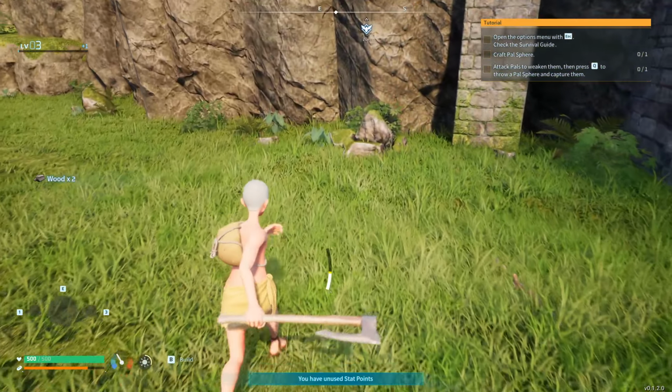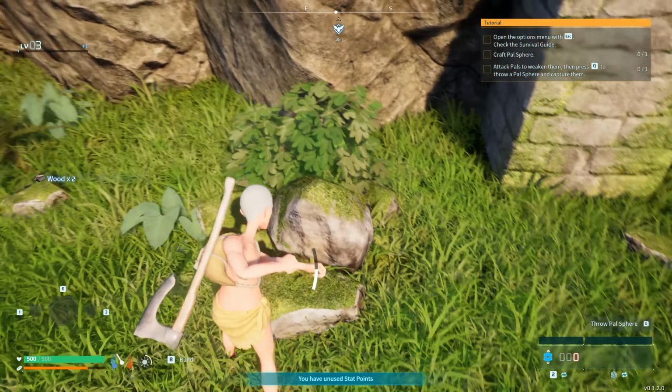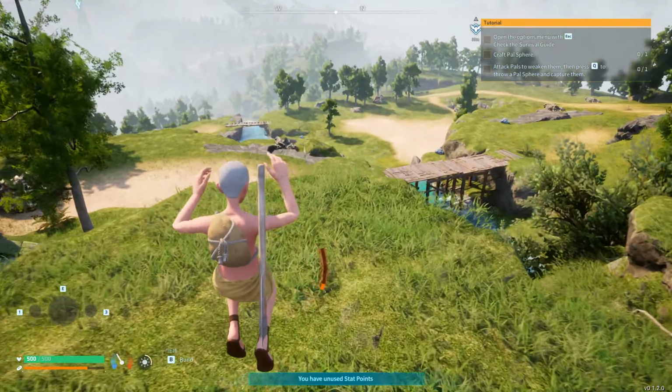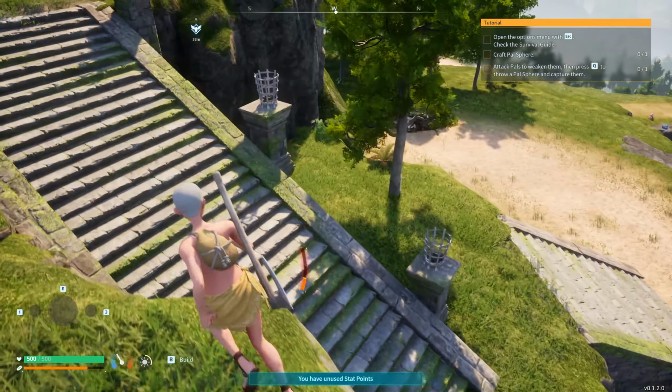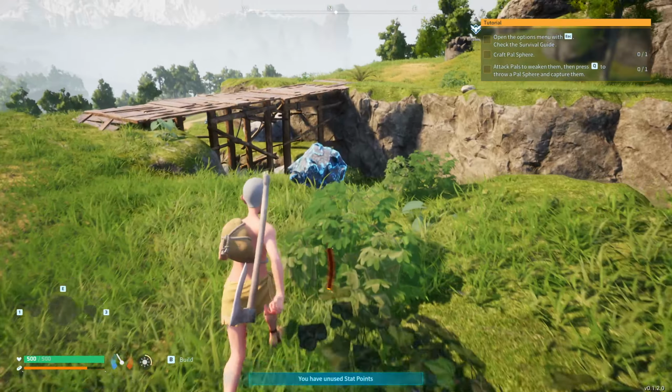More wood for me. Okay, this is not gatherable. Oh, look at this. These resources. Are these the stones that I need to gather? Or what the hell is this exactly? Looks like iron.